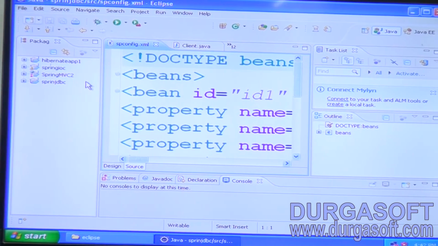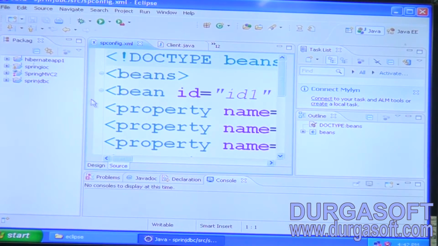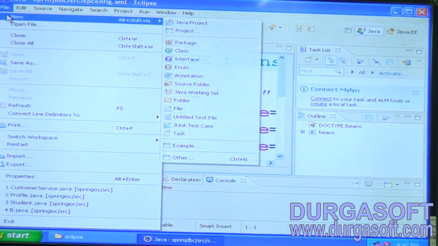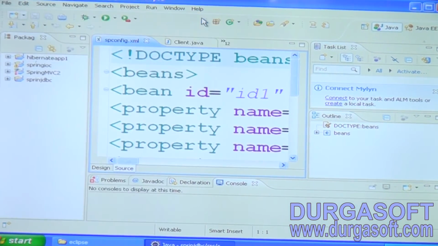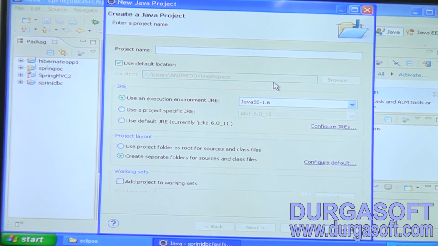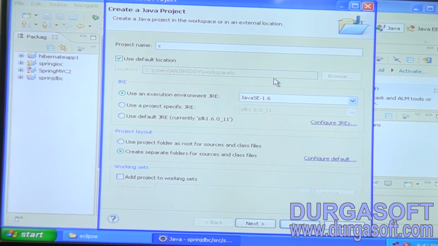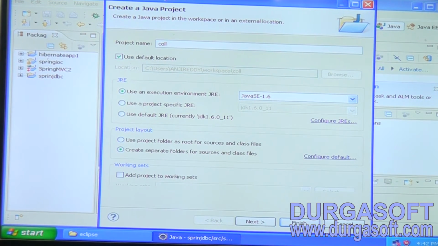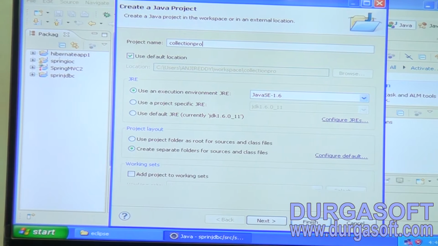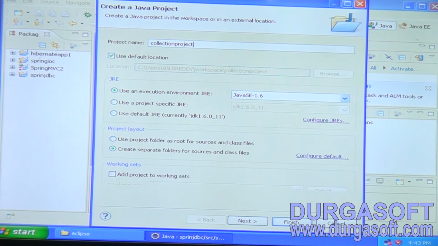So now we have to create one project. First of all, open the Eclipse IDE, click on the new button, Java project. Under that we take the project name as Collection project.